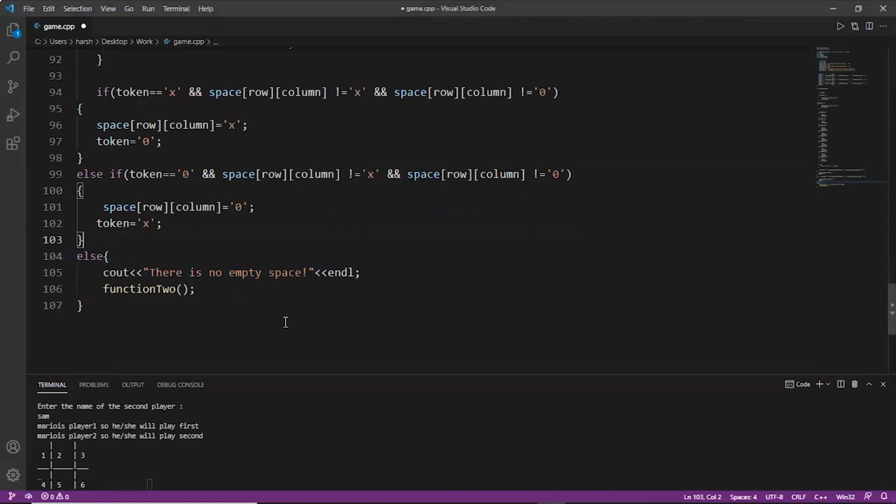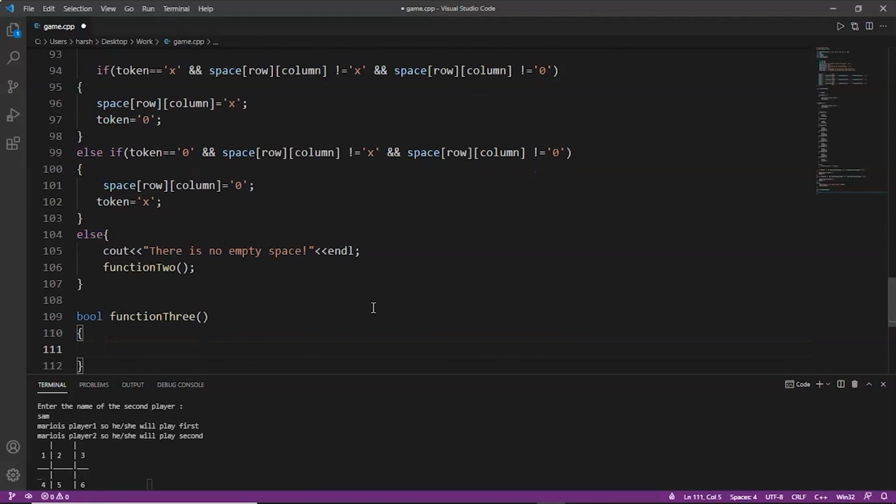So now let's go ahead and create a function, and we'll name this function function3, which is of Boolean type. Here we have created this function of Boolean type because we have to return true and false only.